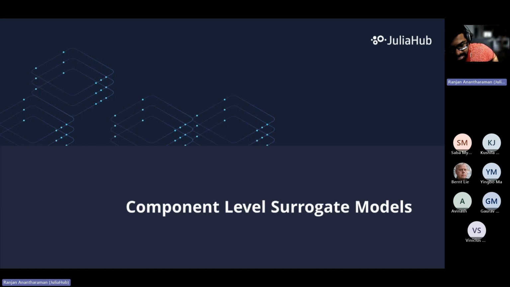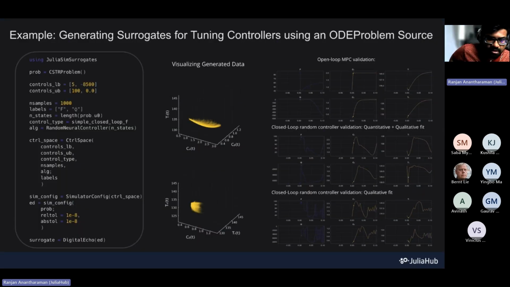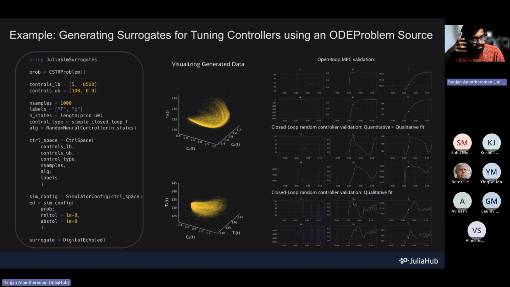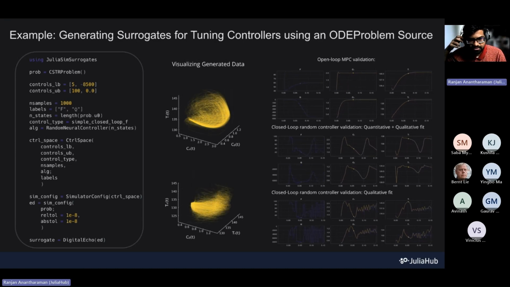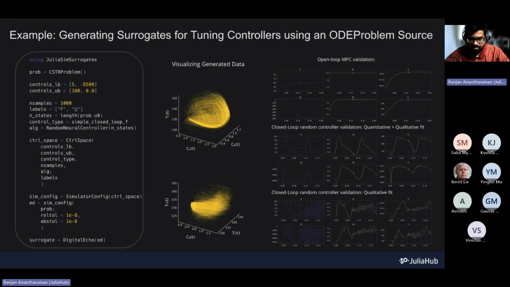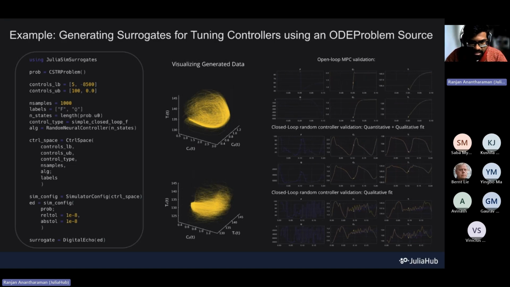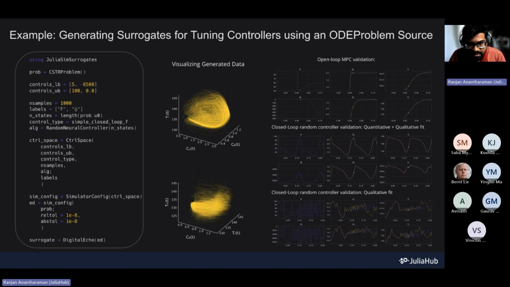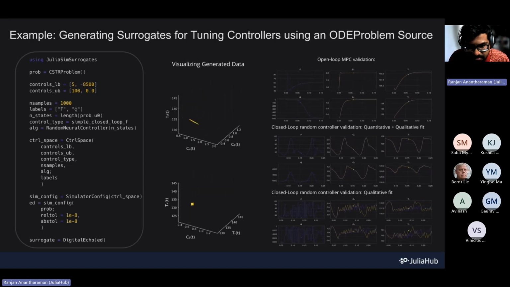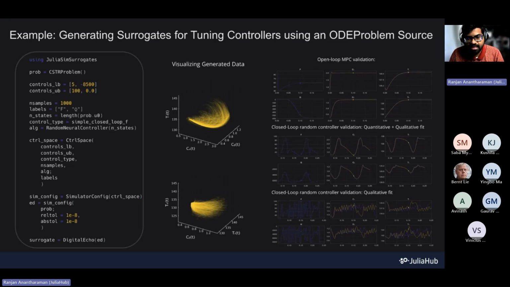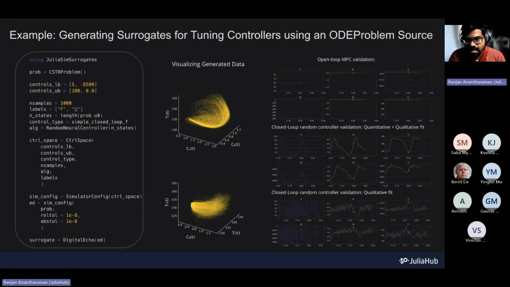Okay, so the component level. The second part is the component level surrogate model. As I mentioned a little while earlier, the component level surrogate model is a way of taking a component within a large system simulation and then building a surrogate model of that.